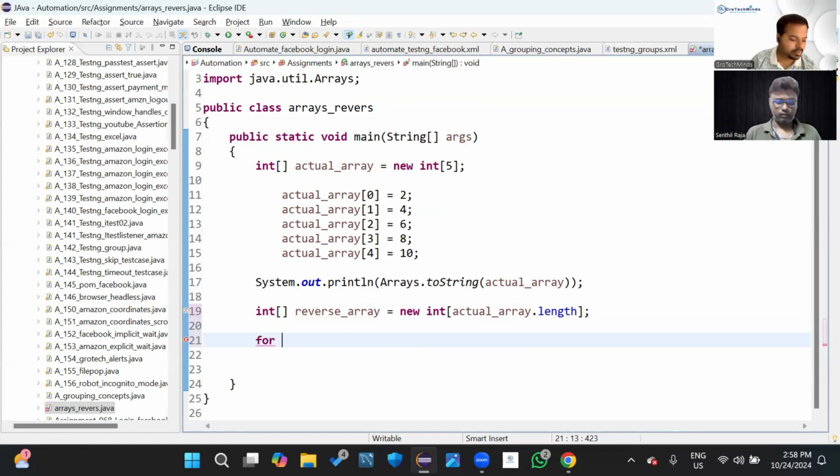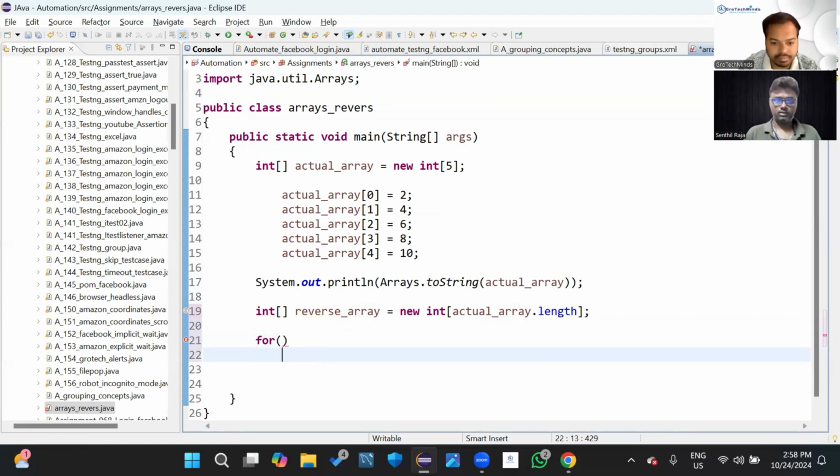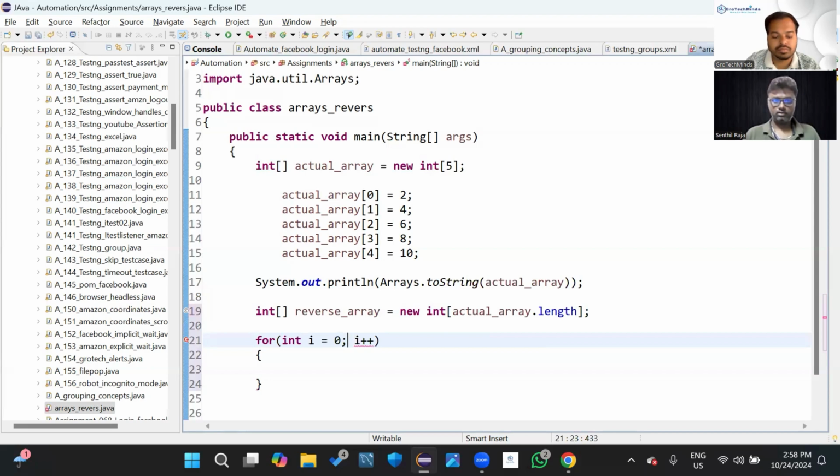Now I am creating a for loop to reverse it. Integer i is equal to 0, i plus plus, i less than actual array length.